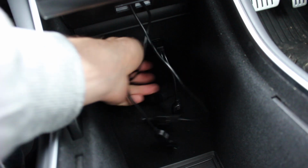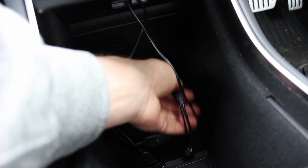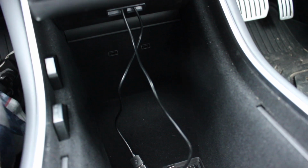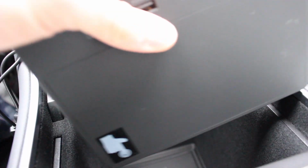So let's unplug these. Oh, I should have stopped my Sentry mode, turned that off, and turned my dash cam off before doing that, because that's not good. I don't want to corrupt any files, so this is going to be kind of tricky one-handed, but let's give it a go anyway. So here's the device.